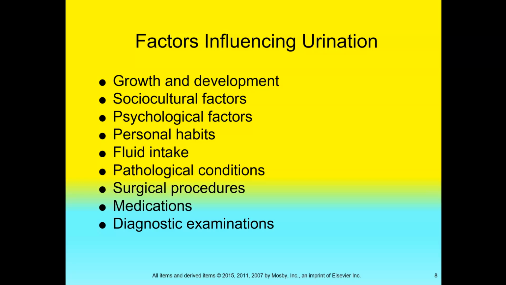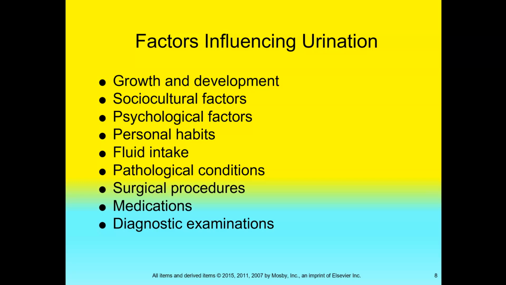If a person feels that they have a need for so much privacy, that can really influence their ability to adequately empty the bladder. And then there are things like fluid intake and how much they urinate. A lot of times, individuals may tell somebody, don't drink any water prior to going to bed because it'll make you get up.